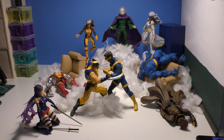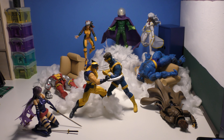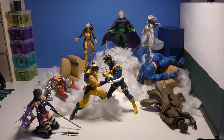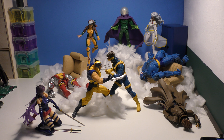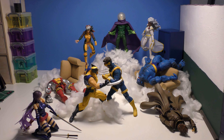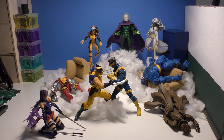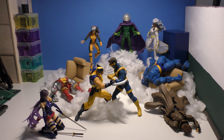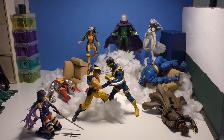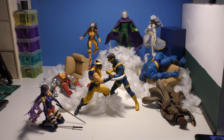I hope I'm better than I was two years ago — I have more props, more figures, so I'm making better pictures. There's a Dragon Ball Z picture I took a while ago that I have a better idea for; I just need a Vegeta figure, and as soon as I get it I'm going to reshoot it. Anyway, that's all I have — take care, be safe. If you're watching this around March 2020 while this is still going on, be careful, stay inside, wash your hands, social distancing.